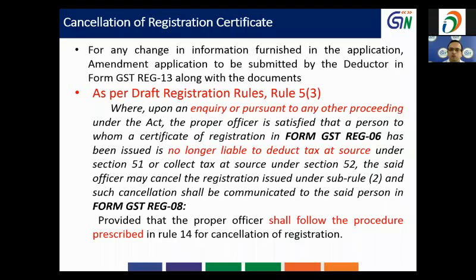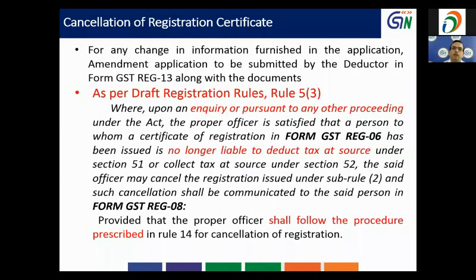But if you see the proviso which is given, the proper officer shall follow the procedure prescribed under Rule 14 for cancellation of registration. We are not going to cover that because that is a very specific topic. But what it basically says is that there is going to be a due opportunity to the registrant to give his point of view. And after receipt of that point of view, the tax officer is going to pass an order.